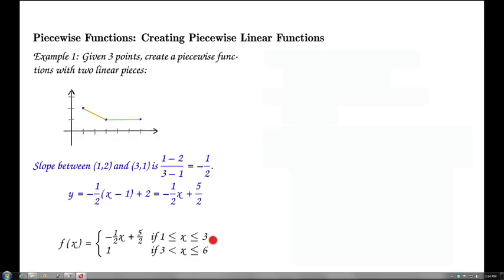Now we can use our piecewise approximation to our function, and find values in between on the interval from 1 to 6. So let's say we wanted to approximate f at the value x equals 2. We would determine that 2 is between 1 and 3, so we need our top line, the orange line, to approximate that value, and we get f of 2 is equal to 3 halves using our orange line equation.